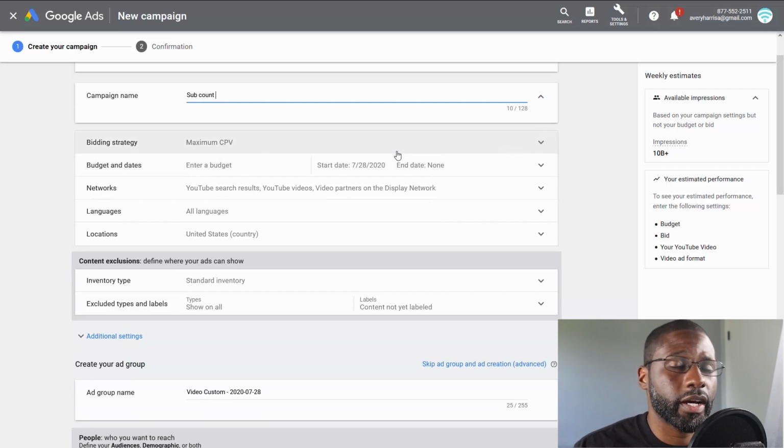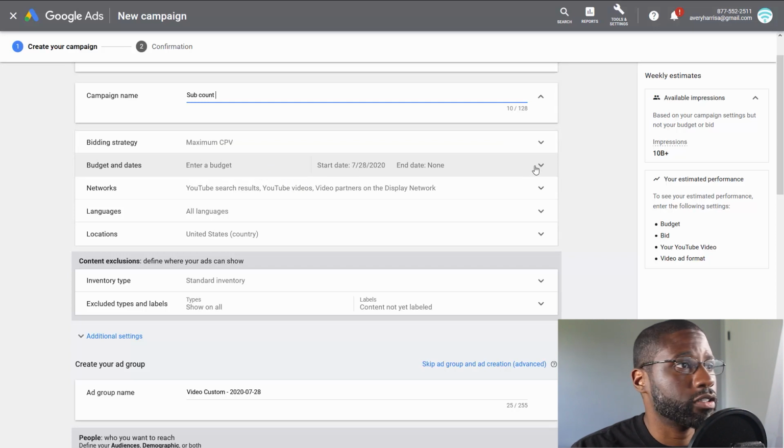There's only two bidding strategies that you can use in this particular situation. One is cost per view, and the other one is cost per thousand impressions. What I want to do instead of doing cost per thousand impressions is just keep it as cost per view. Now, next thing is cost and the date.